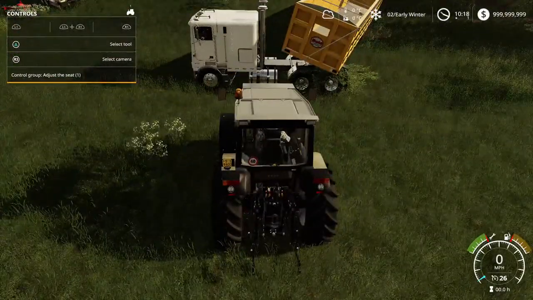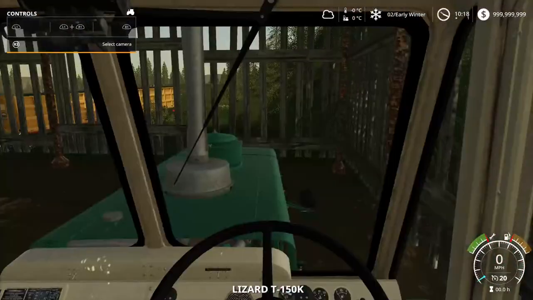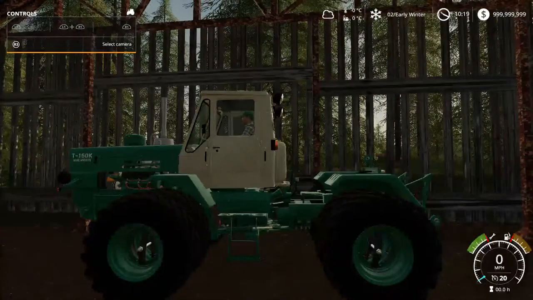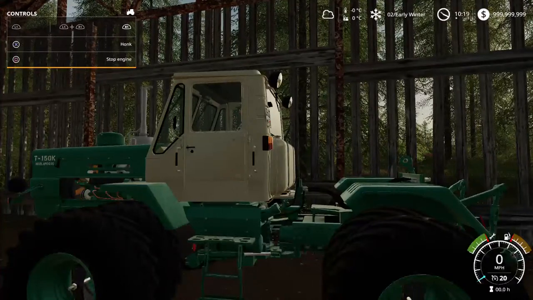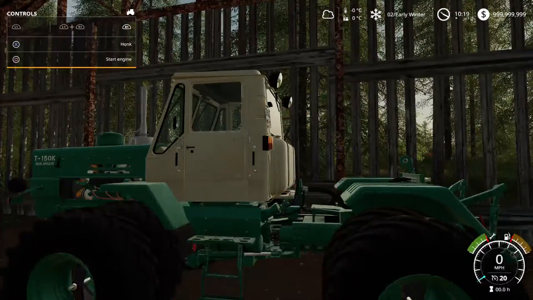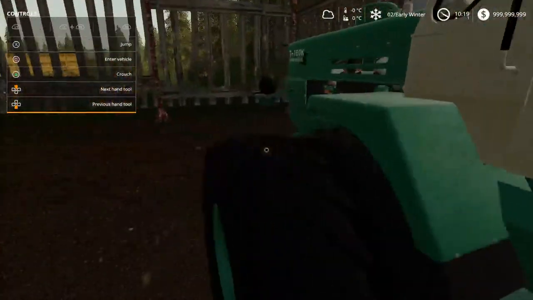Cool. Let's try. Okay, now we got this one. This will be the last one, I think. Alright, let's see what we got to deal with here. Okay, we're on the right side of the cab. This I'm not used to, but we'll try it. Well, I can see the fan trying to spin in there. Yeah, the fan definitely is spinning. Come on. This tractor looks like it could potentially be a big pain.